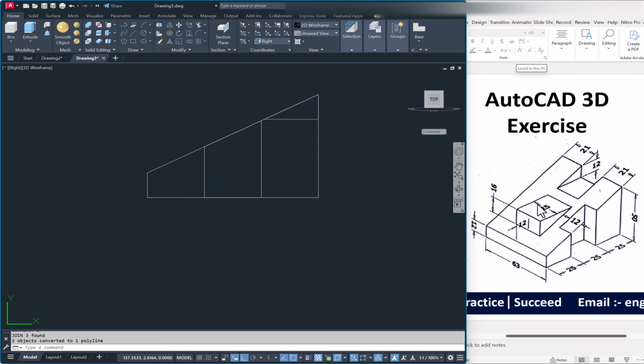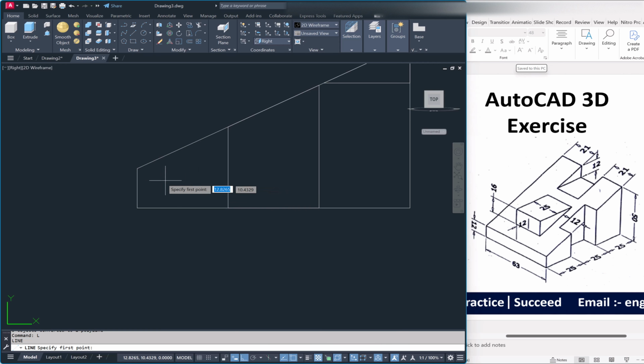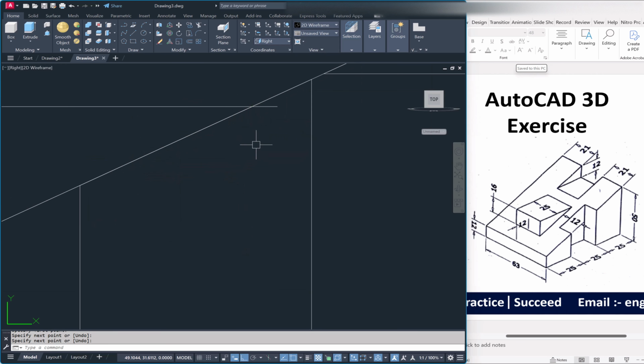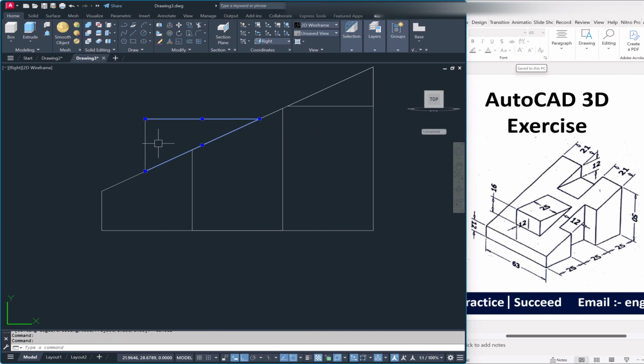Now here we have this portion we have to create, so here also we'll make that on the top. So we have the front, this is 12 distance front side, we'll make 12 distance, and we have to make 16 outside. So I'll just draw a 16 distance line from here, and we'll get this line ready. Now we draw a straight line. So from the intersection we again join it and trim this portion. We'll join all these lines, J enter.